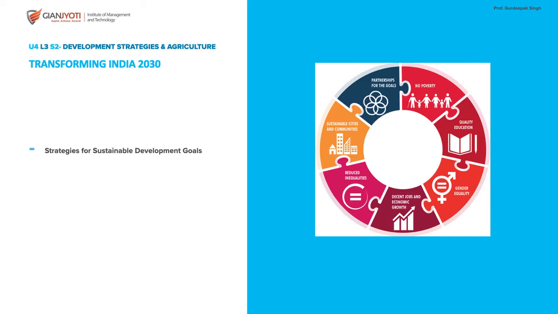So, when we talk about India in particular, India is now looking at a very sustainable plan, which we call the development strategy of transforming India by 2030. Not only are we looking at a sustainable economic development, but we have set up the goals, and these are the 7 goals which come under Transforming India 2030, which I would like to share as part of development strategies with you. Starting with partnerships for the goals.